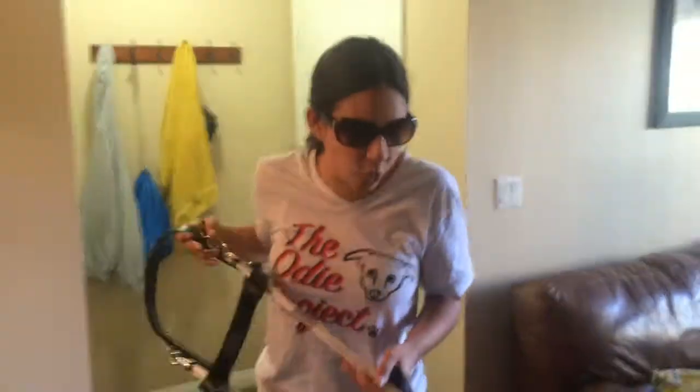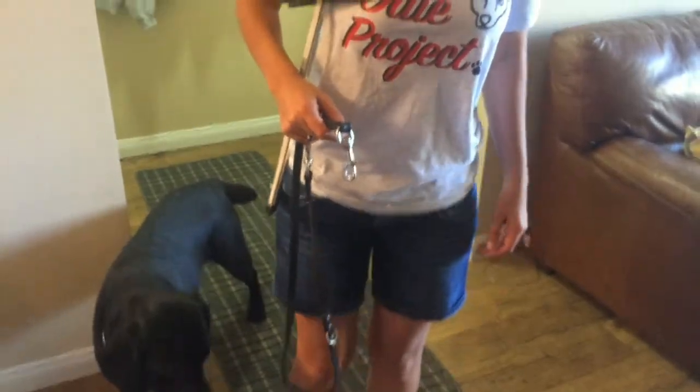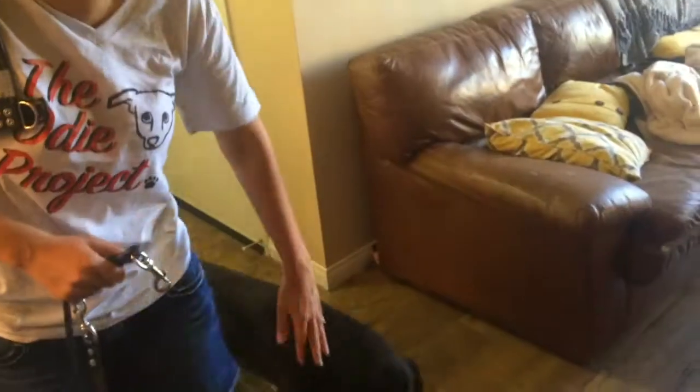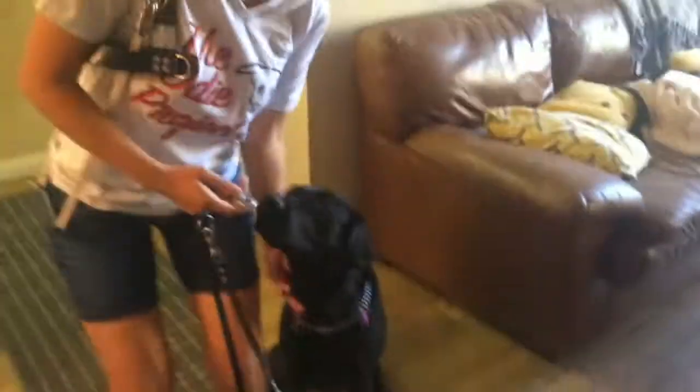Every guide dog — the four basic commands that every guide dog puppy is trained when they're in their puppy raising homes — is come, sit, stay, and heel. Some schools don't use stay; I know one school that uses rest, but it means the same thing. So Gabby knows come really well, and sit, and stay, and heel we're still kind of working on. She's really good but sometimes she's a little off. Gabby, heel! And heel basically means she's going to my left side. She did it! She healed very well.